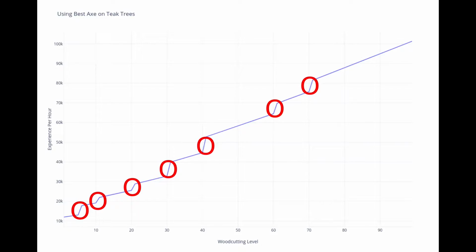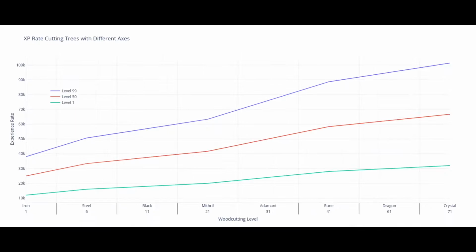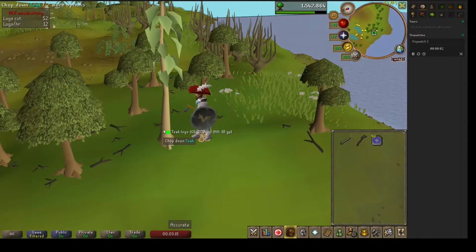However, when the axe is fixed, we get that linear increase in the woodcutting rate that we put into our model. The next thing we can look at is fixing the woodcutting level, but then varying the axe that we use while cutting the teak tree. Here we see a relatively linear improvement in the woodcutting rate based on the different axes, although there are some variations. So all of these insights are pretty interesting, except that we're still limited to one type of tree. So in order to model those other trees, we're actually going to have to go into the game, cut some trees, and estimate those probabilities.